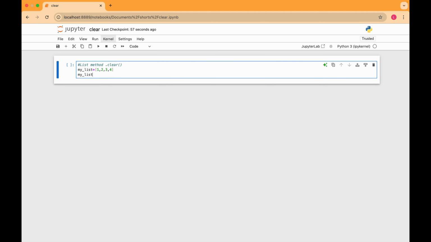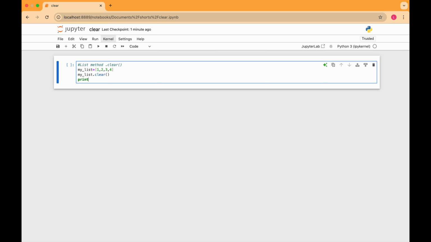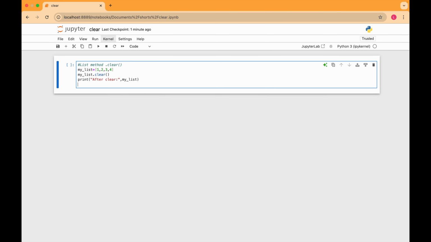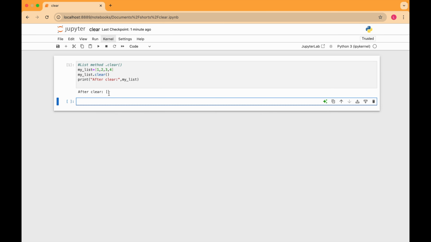My list dot clear, and then I'll print my list after clearing my list. Let's run this. So it is empty.